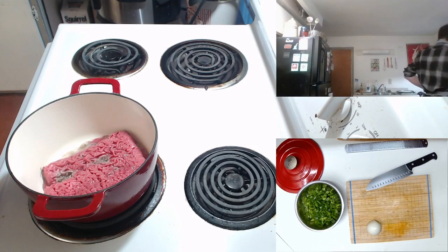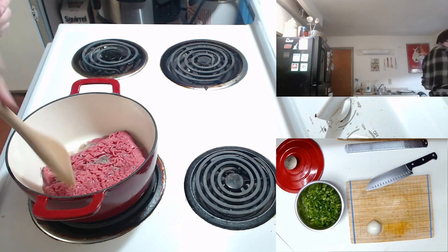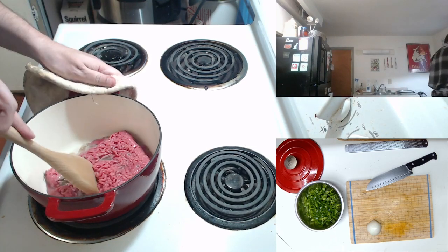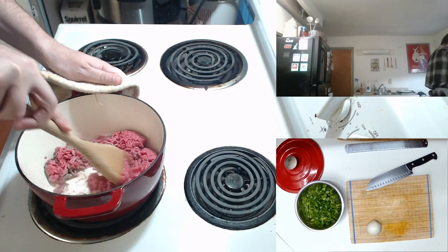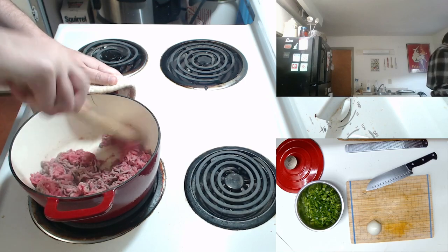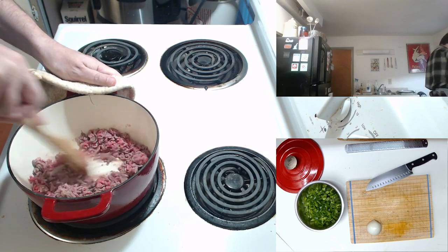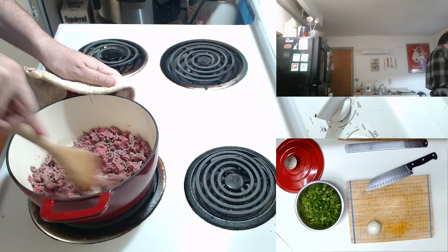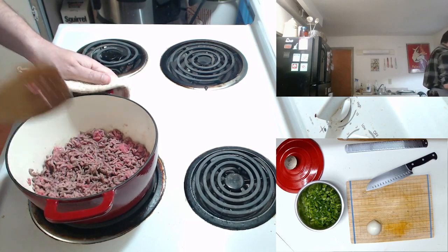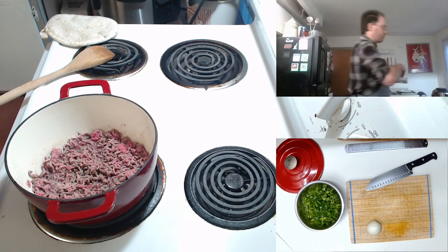Let's pop over to the stove. You can see my lamb is cooking enough to the point where it's really rendering out a bunch of liquid, and the brown is pushing up to the top. So we will get it all stirred around so we can have a nice even browning, and so that the bits break up. We're not making a burger. We want this to be a mince, although it's going to cook more later, and that will help the little clumpy bits break up a lot more. I'm also going to give it a shot of salt. Ragu au beef short rib, that is a classic.